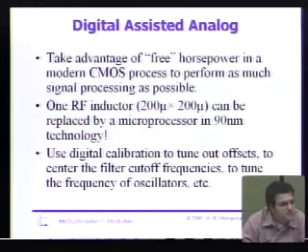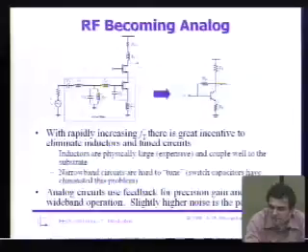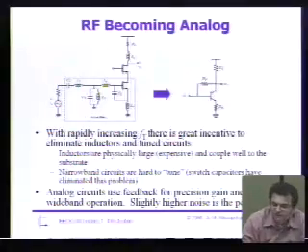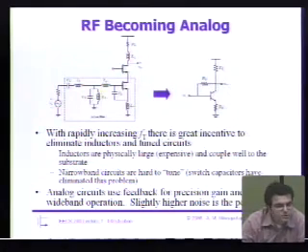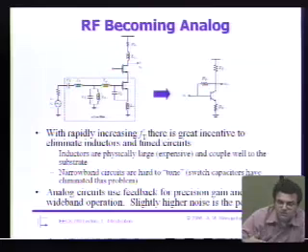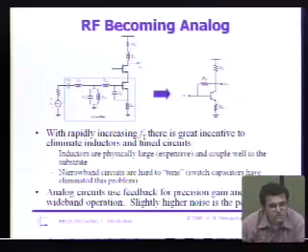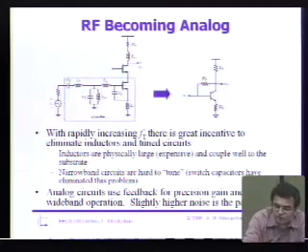There are some really obvious things. For instance, if you're building this amplifier, the one on the left here, and you find that the resonant frequencies are a little bit off, what can you do with digital circuits to compensate? Well, you can have some capacitors and switch them in. You can have an array of binary weighted capacitors, and switch them in and out to get the right resonant frequency. That's a very simple example. You can do that with an oscillator to get the tuning frequency right.